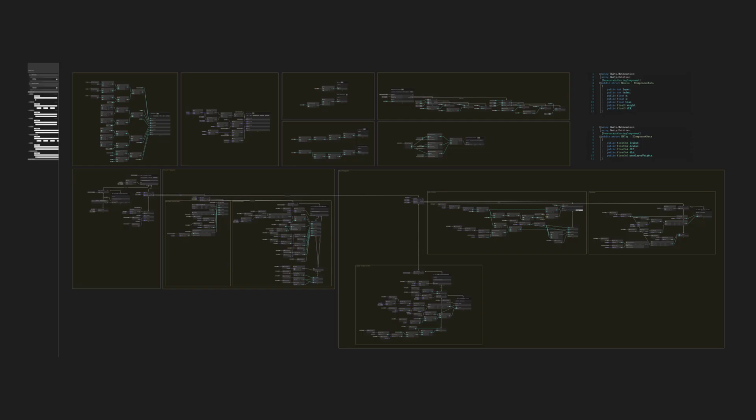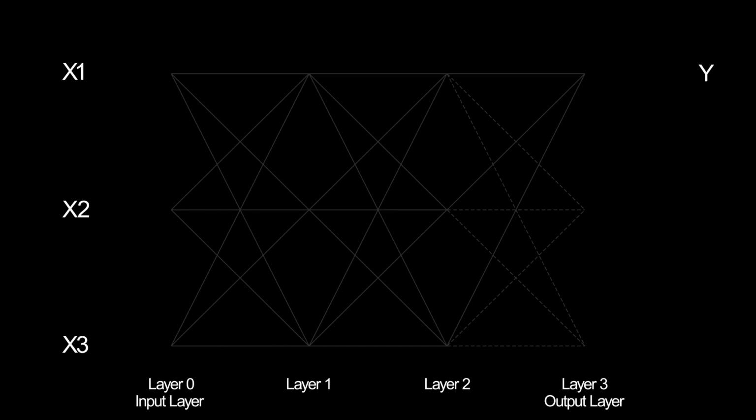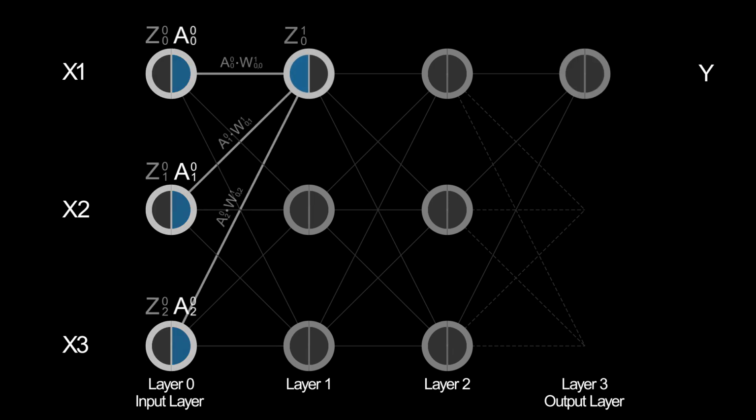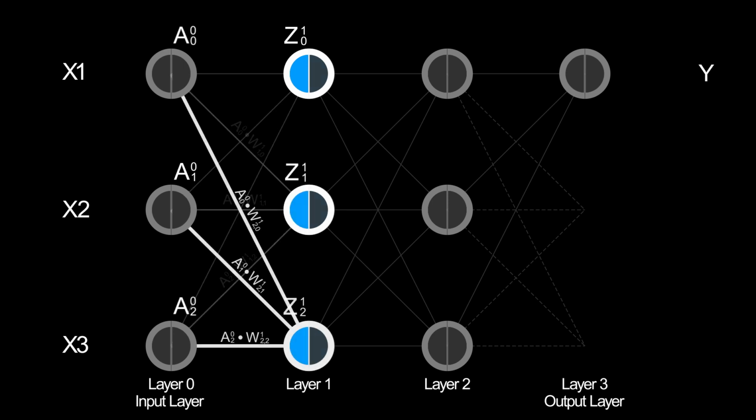Let me introduce the structure and the propagation mechanism of the neural network first. Here we created a four-layer neural network, from layer 0 to layer 3, with 3 neurons in each layer. The first layer is the input layer. There are no weights, biases, and activation functions. The first layer is used to directly obtain the 3x input value of the training data. The last layer is the output layer. We only use one neuron to output the value as the prediction value. The other two hidden layers have 3 neurons each.